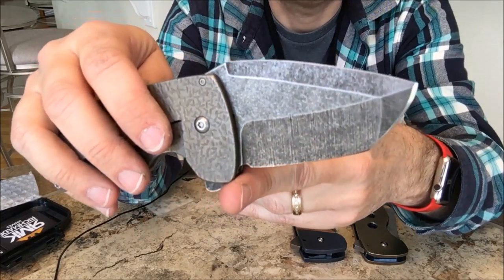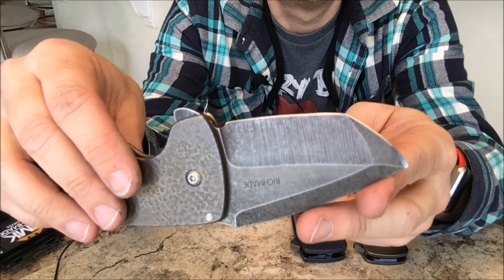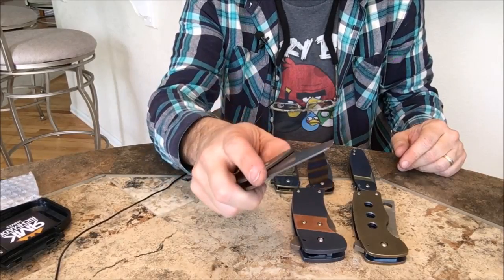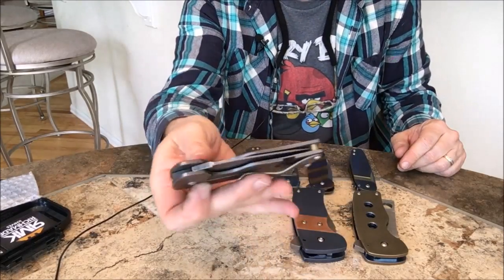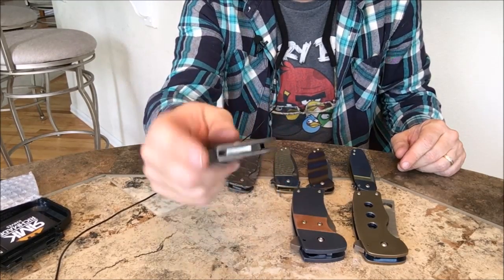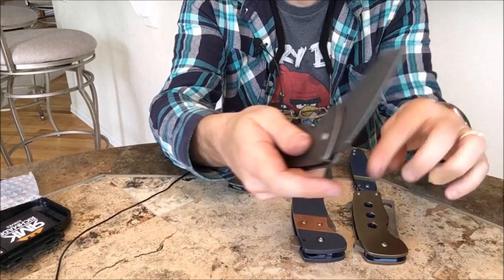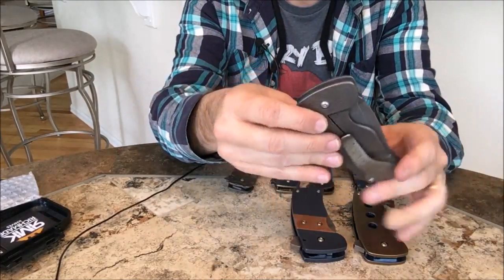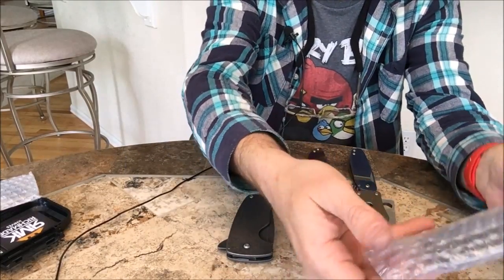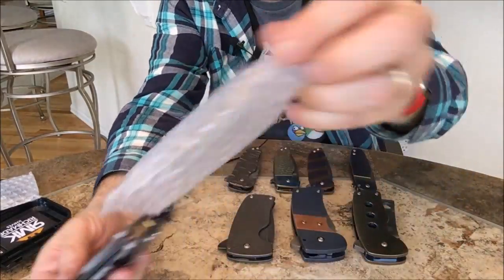And obviously making these kind of grinds is a lot more work than doing a single grind, but I wanted to challenge myself and see if I could do it, and I'm very happy with the way that it came out. And this one has just fantastic action, super smooth, and great sound. Very early lockup on all these. Okay, so that one is, let's see, 2, 3, 4. This would be number 4. Okay, on to the next one.